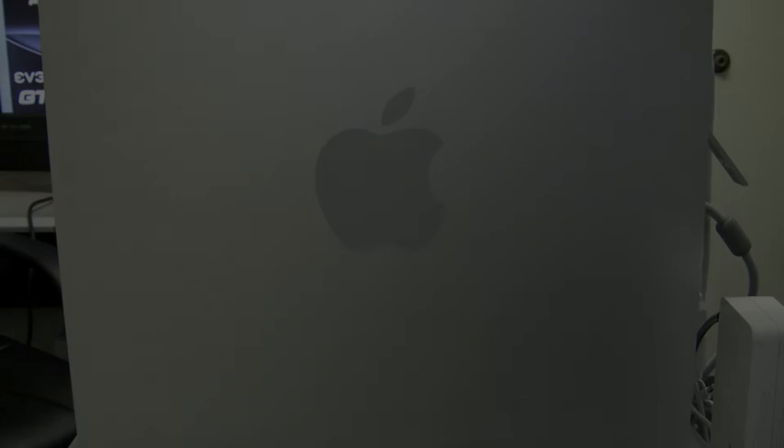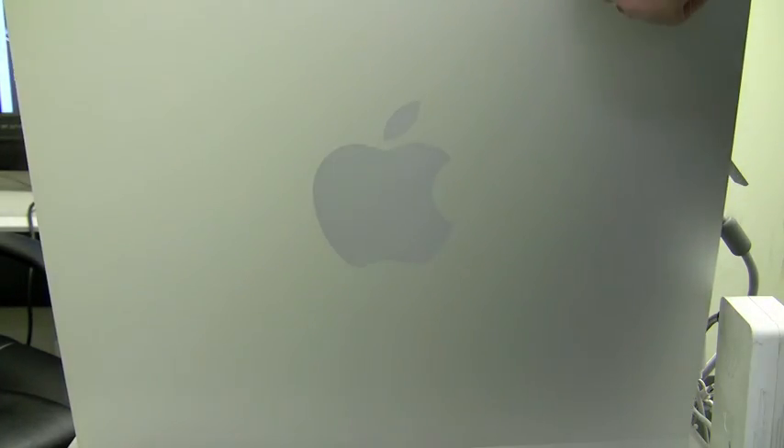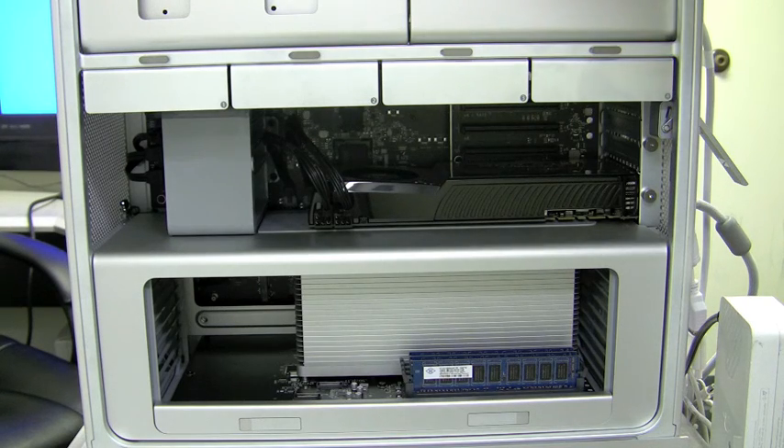And with special thanks to Shane, I was able to get my new Mac Pro system up and running with a brand new EVGA graphics card. So let me show you how I did it. Before installing this graphics card, make sure that you install the drivers located on the CD included inside the package. After you have done that, you want to power off your machine and install the graphics card into the slot like I have done so here.